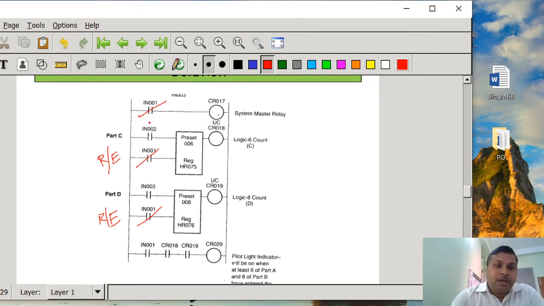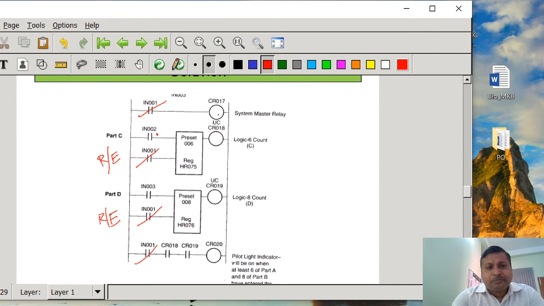Now suppose at that moment the indicator IN001 is also closed, but CR20 is not going to be energized, that is the indicator, because the status of CR18 and CR19 is both false. They are going to be true only when it counts 6 objects by IN002.